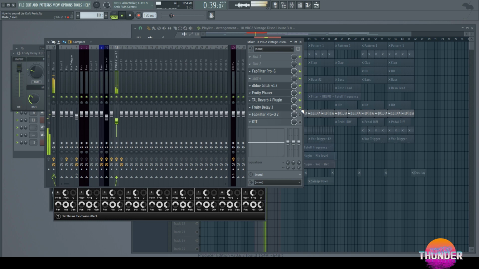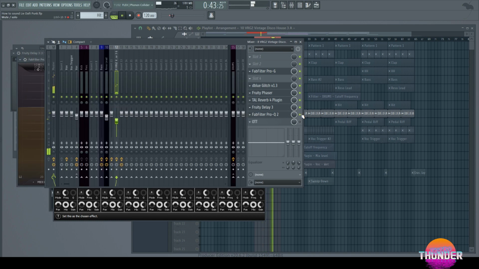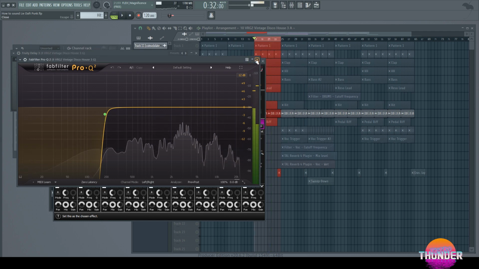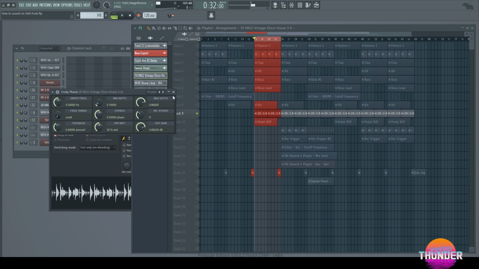Delay. And just cut the low ends off, and then I'm going to finish it off with an OTT. So I actually changed this sample quite a bit there, adding all those effects to it.